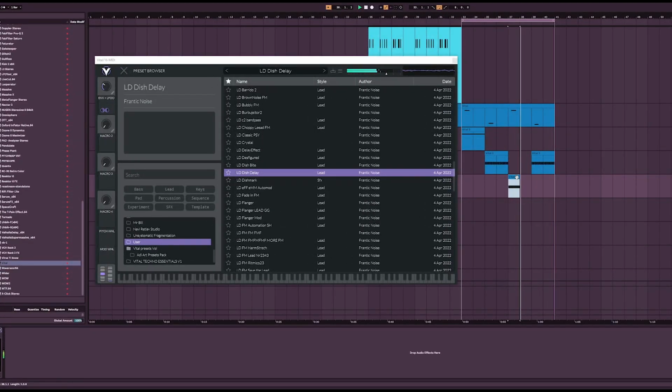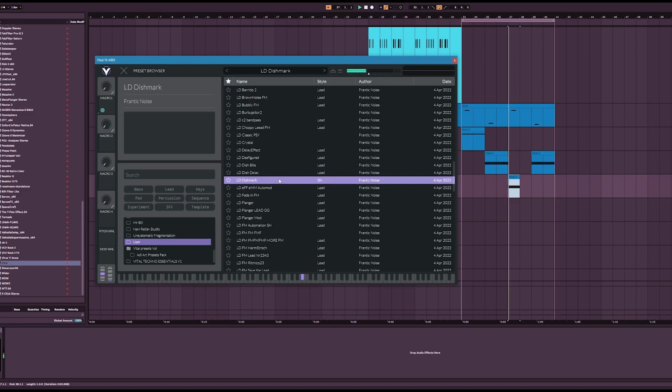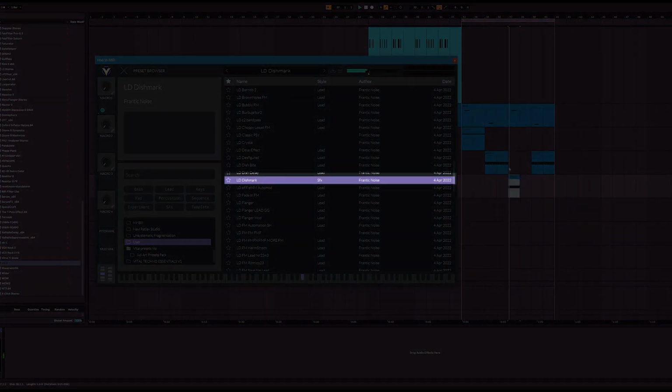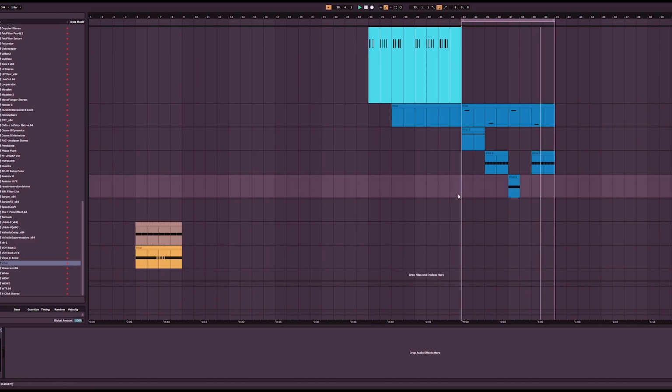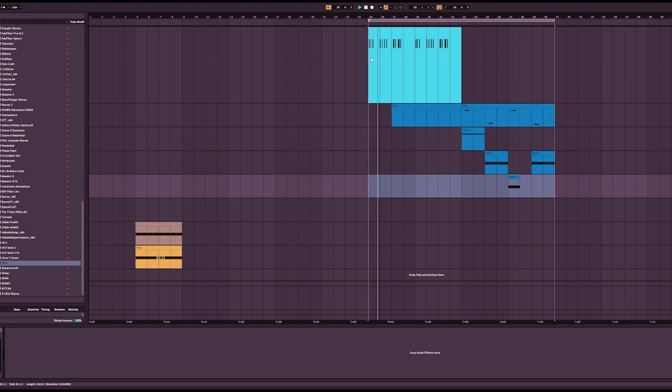So yeah, the idea of this video is to strictly use just presets in the bank and show you guys how easy it is to add them, to manipulate them, and to just make them part of your song. If you stick around until the end of the video, there will be a short tutorial on how to make one of these nice lead sounds. Let's see.